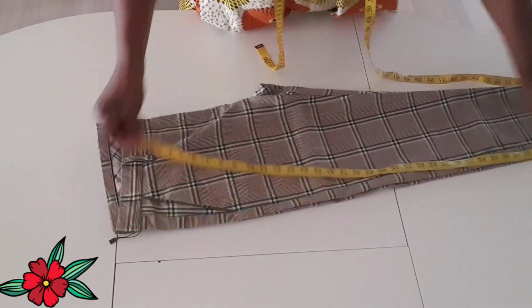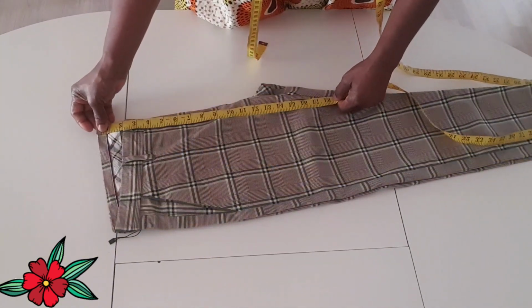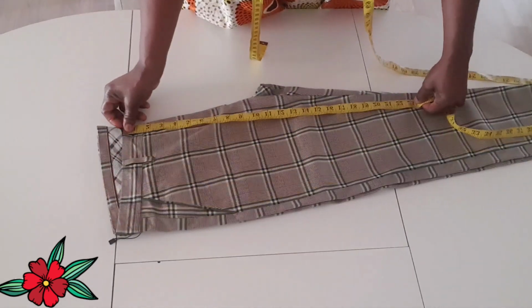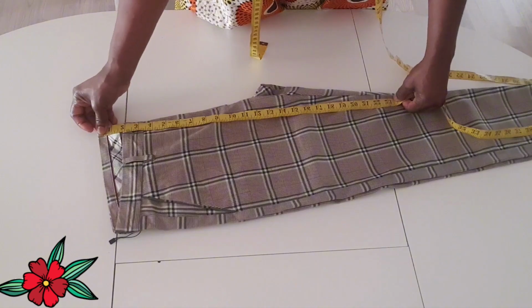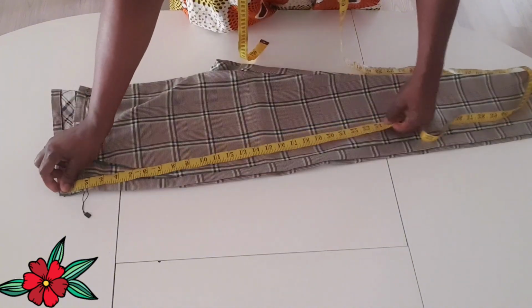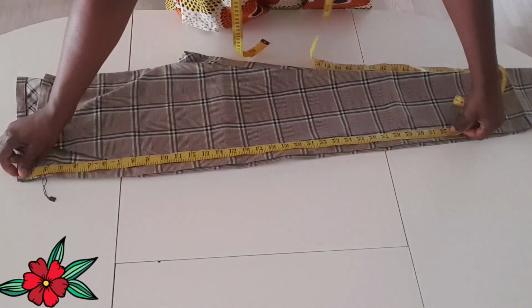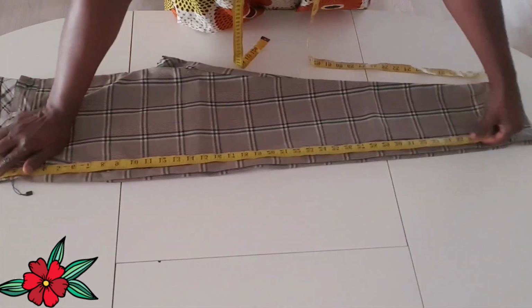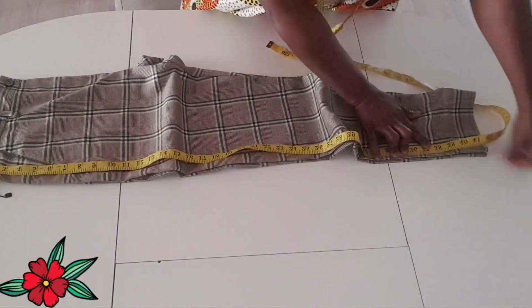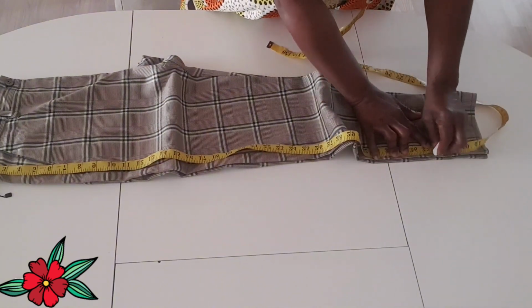Don't place your tape here or here. That is the back or the front. Don't place it here. Place your tape on the side and measure the measurement you want. So I'm going to use 37.5 for this measurement, which is here.